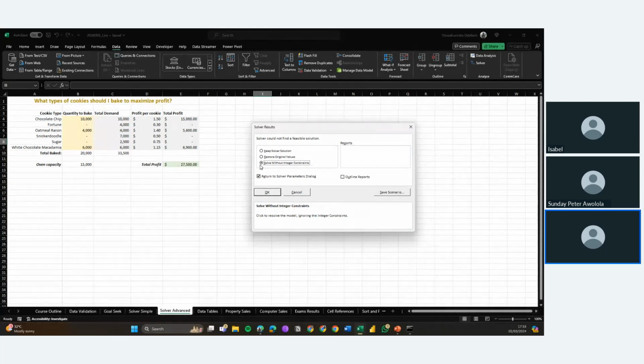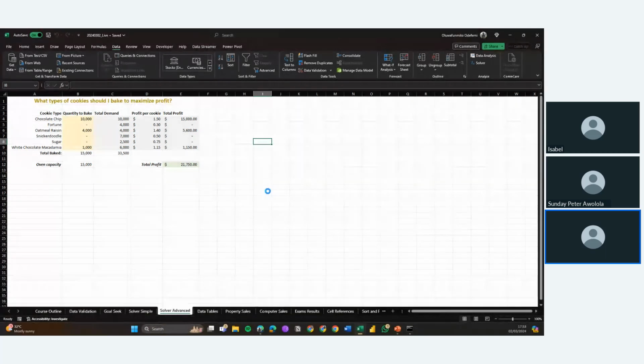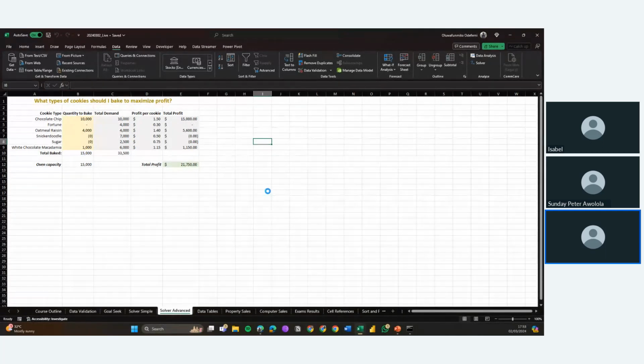I can do stuff without integer constraints. You can see the kind of scenarios it's running. It's basically just trying out different things. That's basically what it does, right?